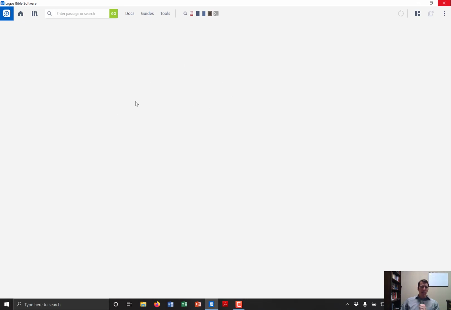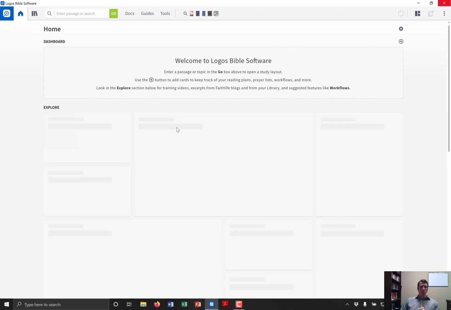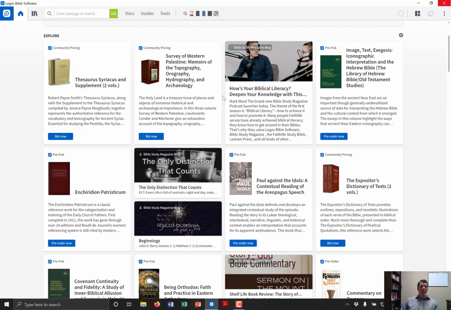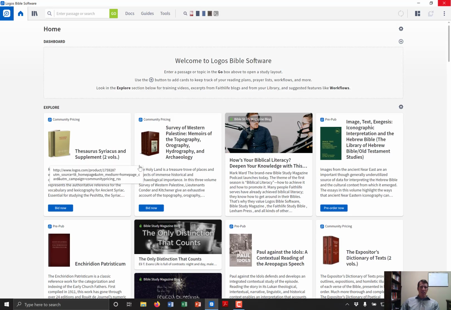All right, I want to bring us back briefly to this, just because I want to continue to introduce you to what's going on. I'll go to home right now, just because I want to show you kind of what it looks like. This is probably how your Logos will by default open. Now, I believe mine's actually customized because I got rid of a lot of things, because there's all sorts of things that show up when you launch your Logos, but I took a lot off because it just really slows things down, and I'm not a big fan of using this anyway.